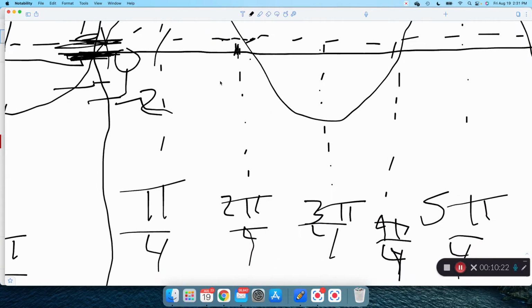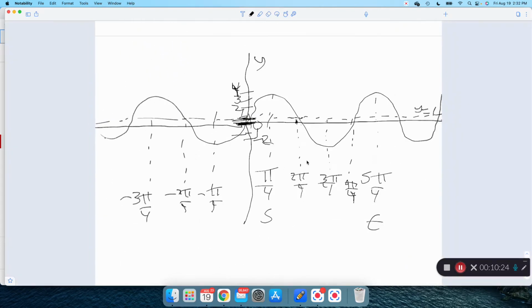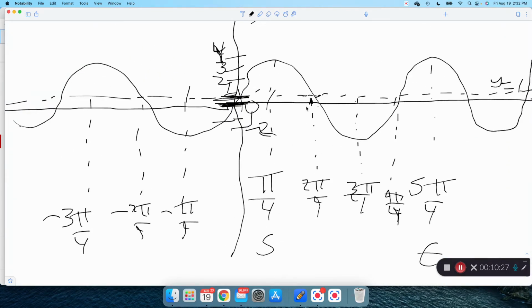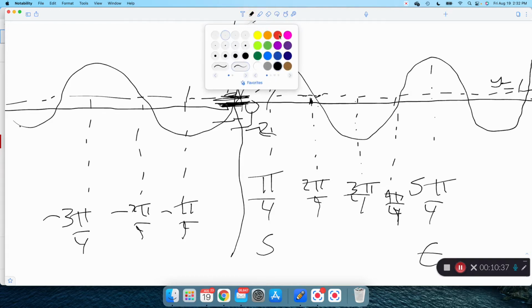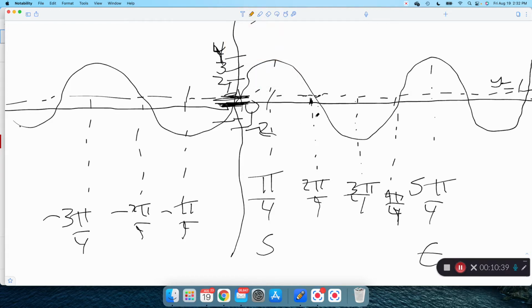That's why I got these little dotted lines coming down. And honestly, we could just leave it like this. Like I could just say I'm done. That's perfectly fine. Or I could come in if I wanted to clean this up a little bit. And maybe we'll do this in a different color. Come in and label all these x values right here along the axis. But remember, I'm labeling these spots here. I'm labeling where the graph crosses that dotted line.